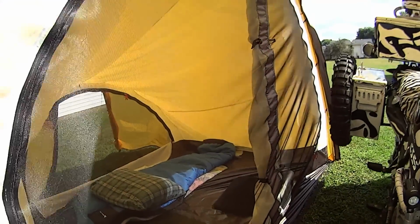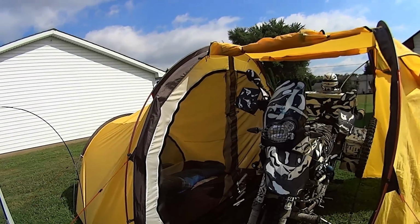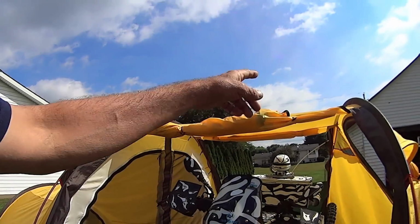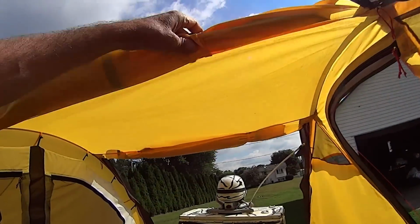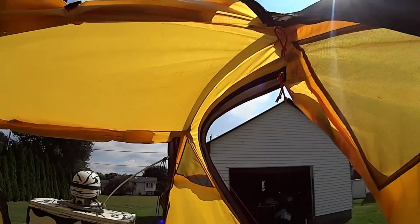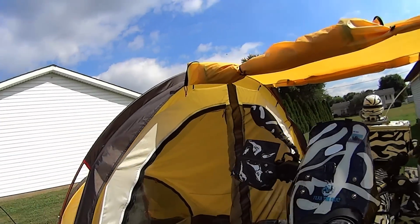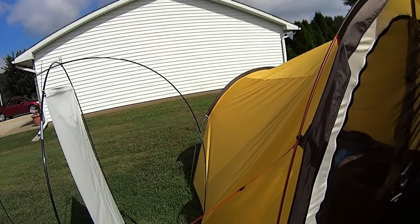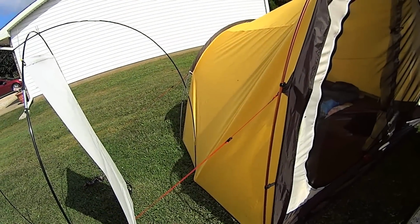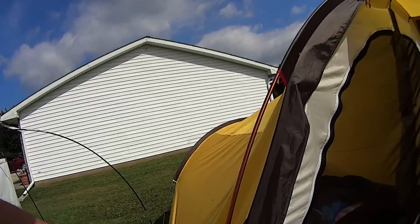So, yeah, this is a Redverz Series 2 Expedition tent. Your garage doors roll up, and they all come with the self fasteners. So, there's not really much you can lose. I think they give you 10 spikes in the original kit, and the guide wires are all attached, so you really don't have to mess with a lot of it.